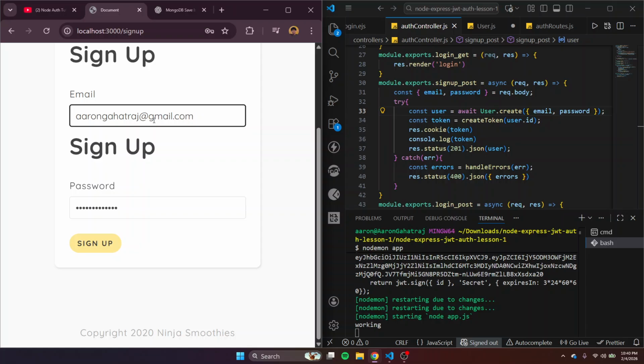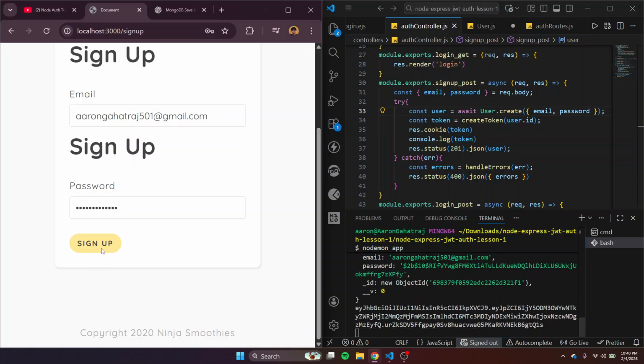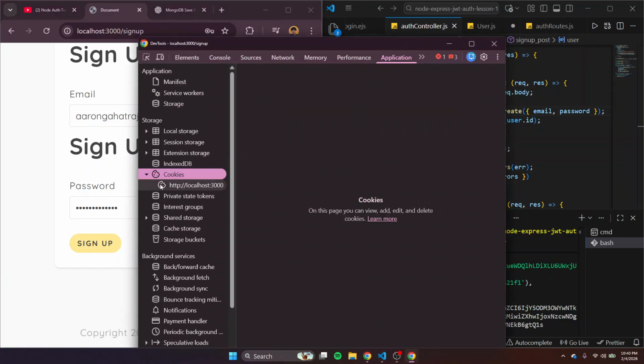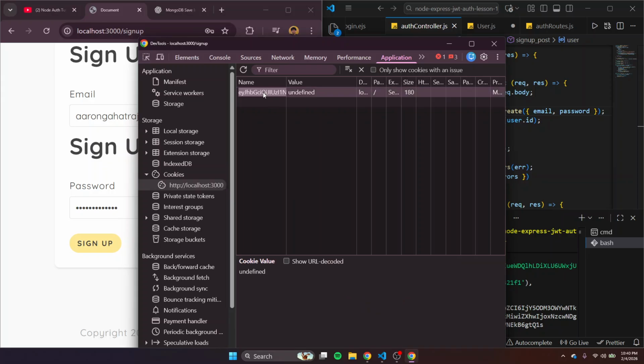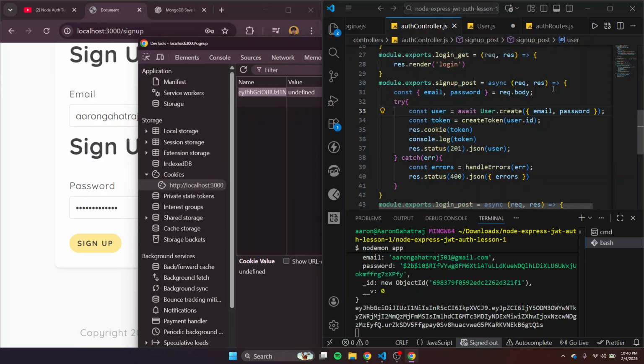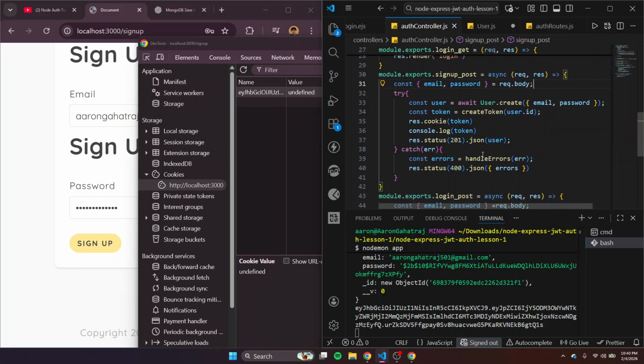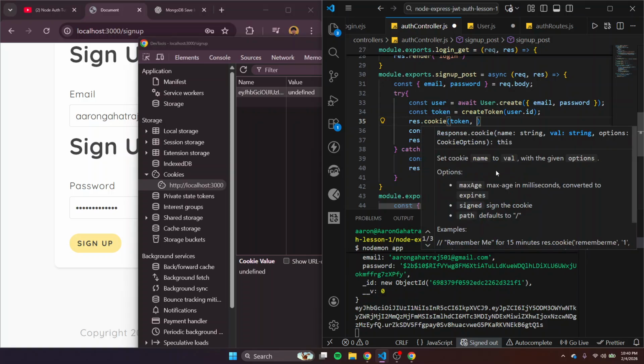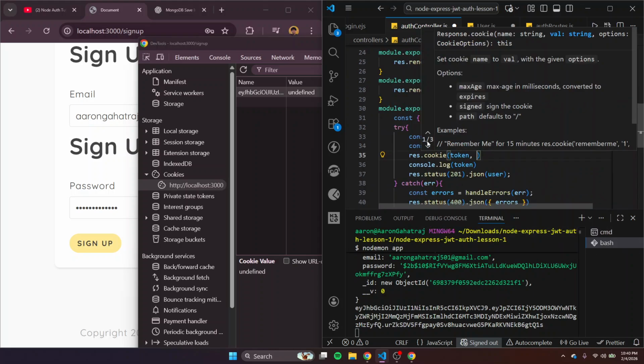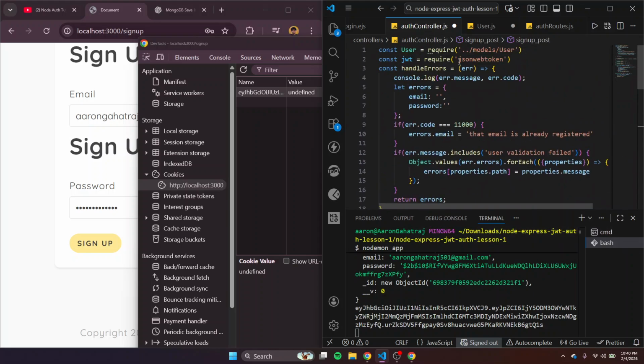Yeah, that's kind of important. Okay, inspect, application, cookie, JSON web token. Cookie, did we input that?